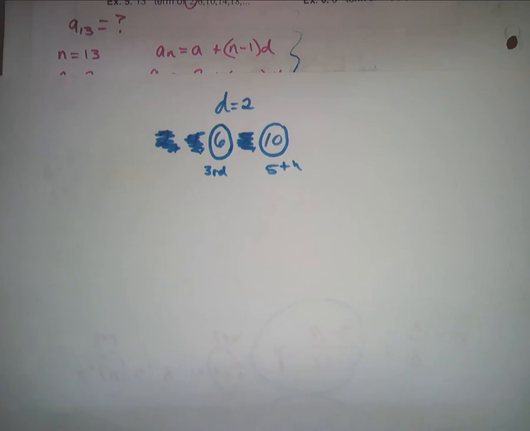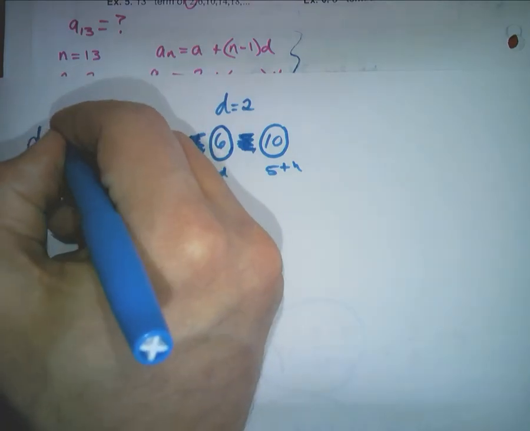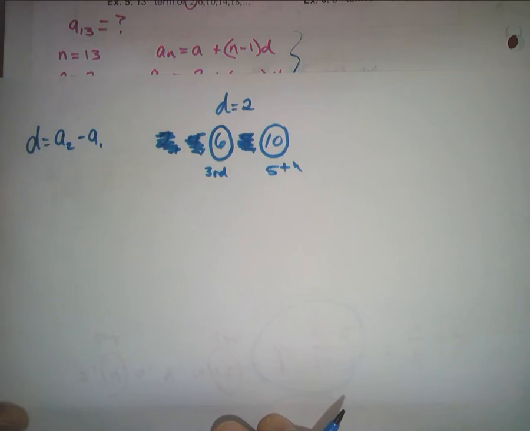Melissa, what do you got? Would you just substitute what you have into the formula? Substitute. So the formula that I think you're thinking of is this guy. Like before it was a sub 2 minus a sub 1. Is that what you're thinking? The a sub n formula? Yes. We're going to use that eventually to find a, but how do we use this information to find d? Is my question.